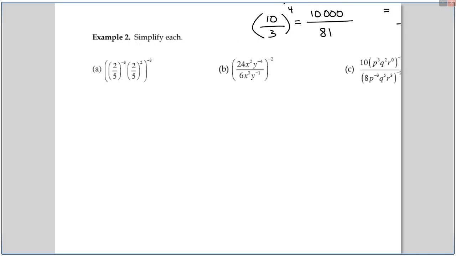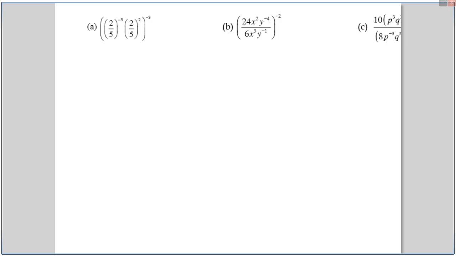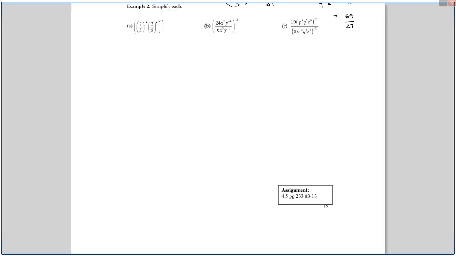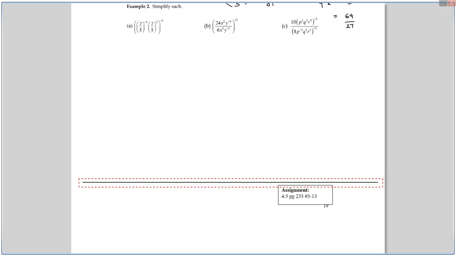All right, now we're going to get nasty. Folks, at the bottom of your page, draw a line like that. And one more time, we will review the exponent laws. These should already be on your study sheet, by the way. But let's do it one more time.